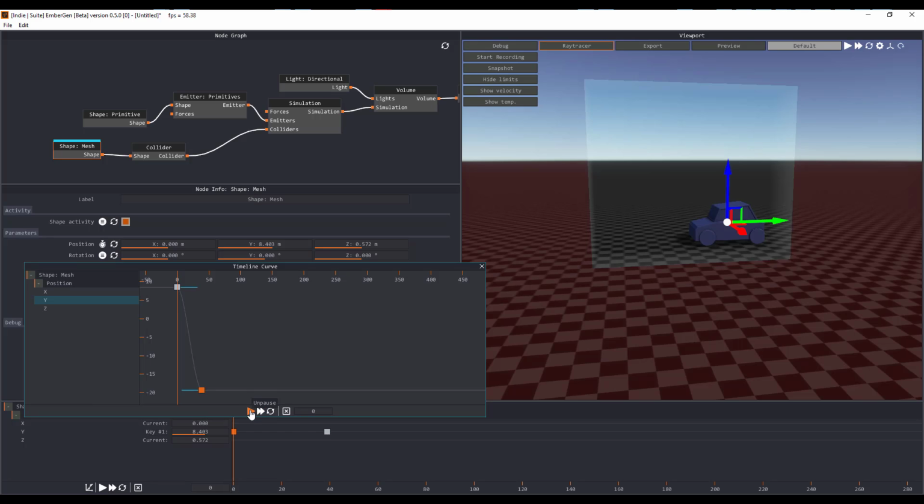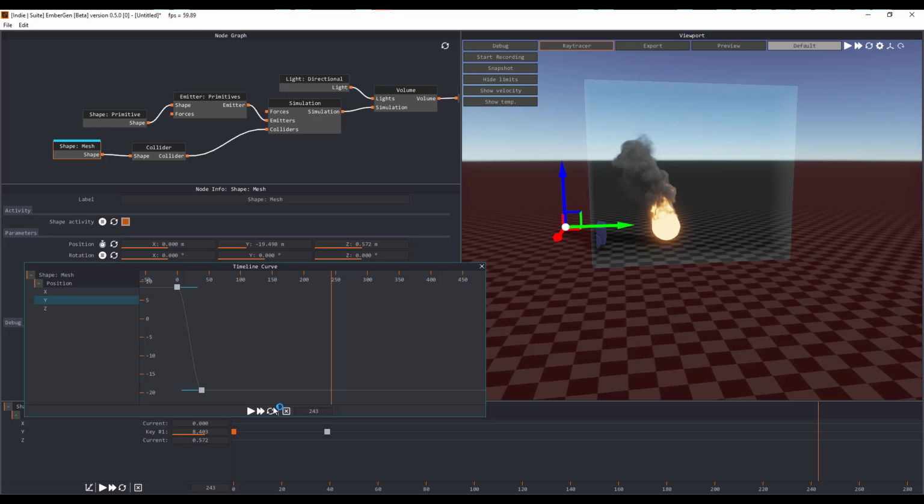So let's simply reset this, press the playback button, and you can see we have that lovely animation happening right there. So you can still choose to animate the volume itself. It's not only the model that you bring in that you can animate, as you can proceed to get some very interesting stuff going for you.